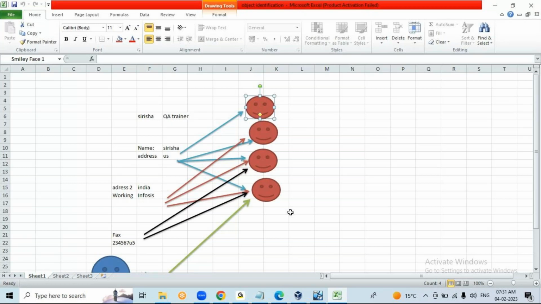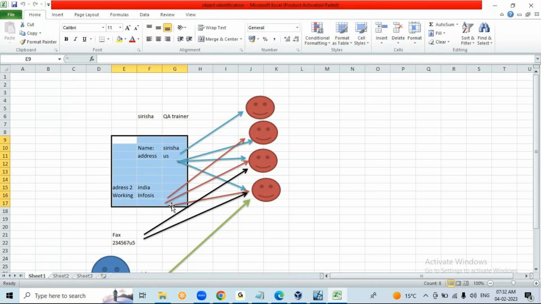So what we are doing, we are taking some more information, so address two and working for Infosys, right? By using these two we are trying to identify.